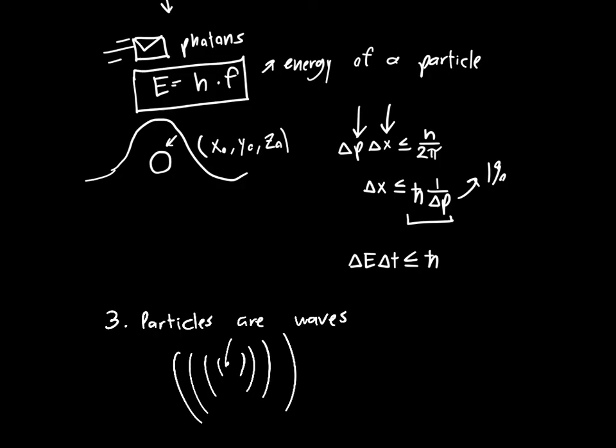Waves have all sorts of phenomena that we don't typically think of as being associated with particles. But de Broglie showed that particles do, in fact, have a wavelength, which is described by the equation lambda, or the wavelength of the particle, is equal to Planck's constant divided by the particle's momentum. And so these are the three basic postulates of quantum mechanics.